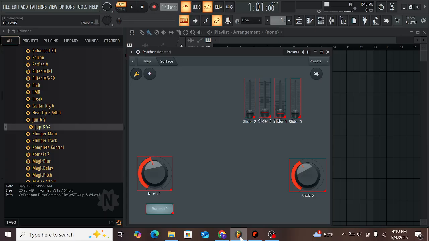I wanted to come on here real quick and talk about FL Studio Patcher. Now, for those of you who are long-term users of FL Studio, most of you are probably already familiar with Patcher and its capabilities. For somebody like me, I've had FL Studio for a couple years now, and I'm still trying to get used to the workflow and taking advantage of all the different features that it provides.